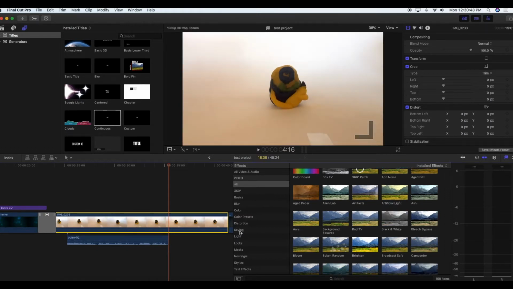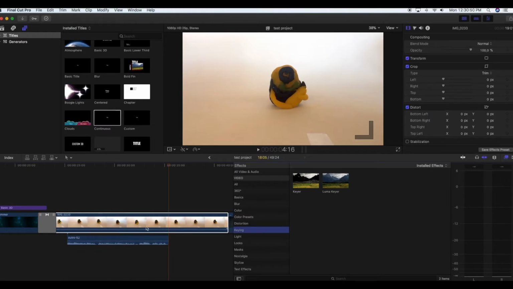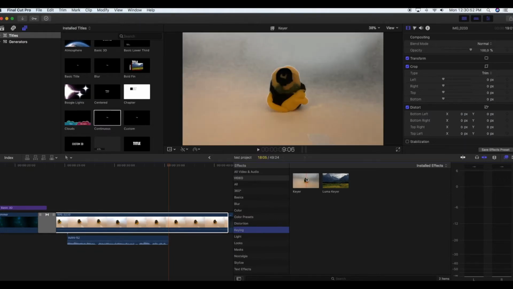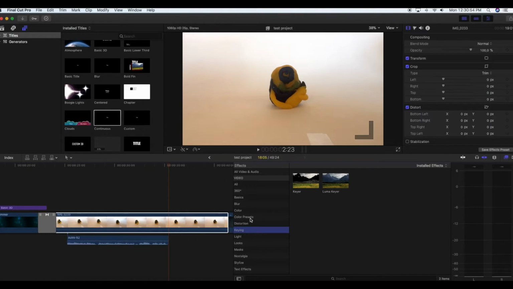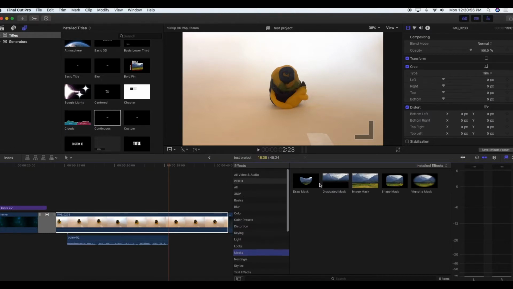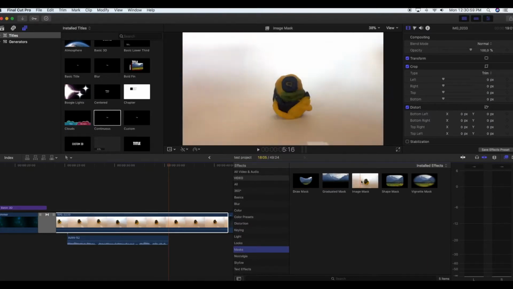You can even add like keying where you would do green screen. So now you had a green screen here. You just drag in the keyer. And there's so many different things you can do, but these are just with Final Cut Pro. I'm sure with other programs you'll have different things to use.